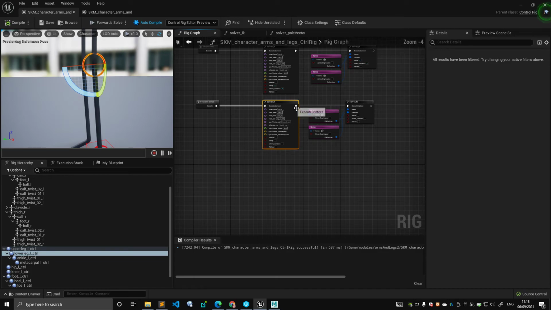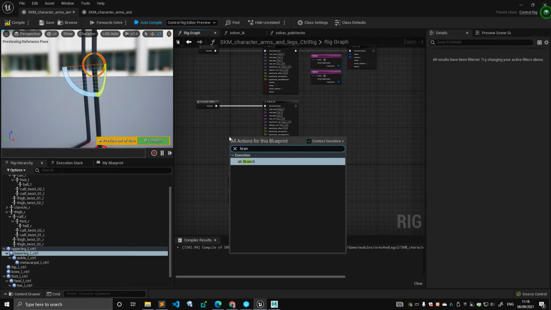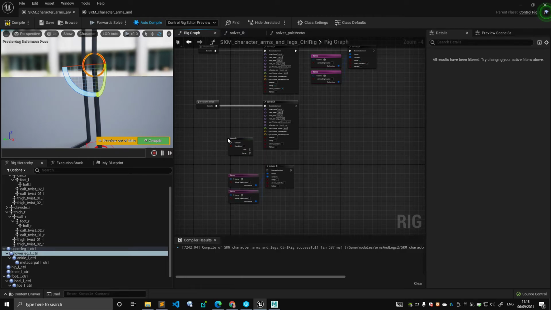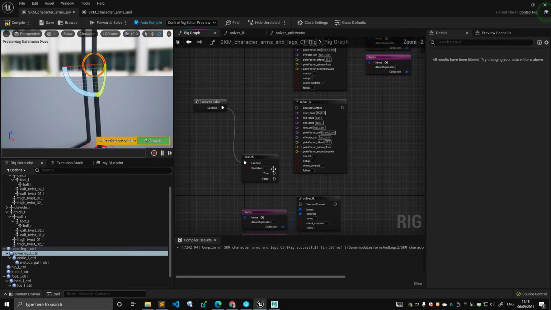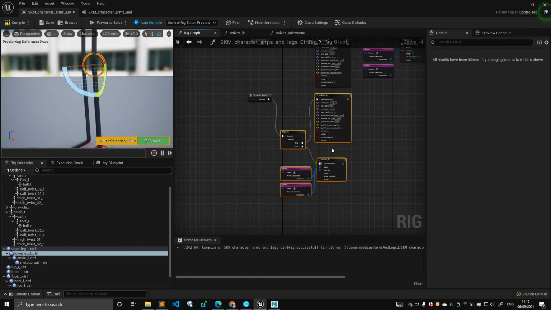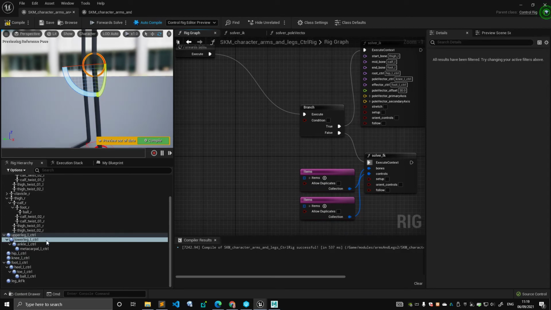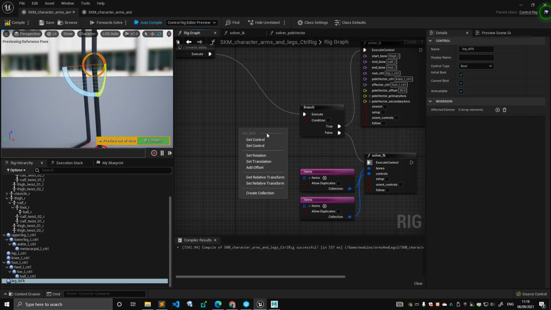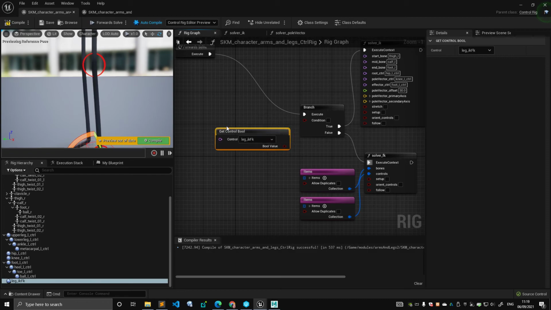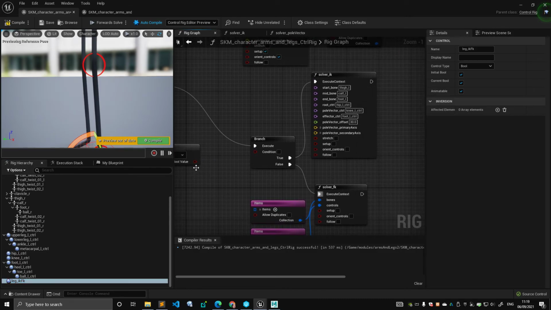For this reason, instead of doing that, I can simply detach it, add a branch node, remove this connection, plug for solve, and we say if this value is true, it's IK, if this value is false, it's FK. So how do we drive the branch? Through this condition. In this case, I created a simple leg IK-FK Boolean, and this Boolean happens to be true by default, which means it's going to be an IK by default.